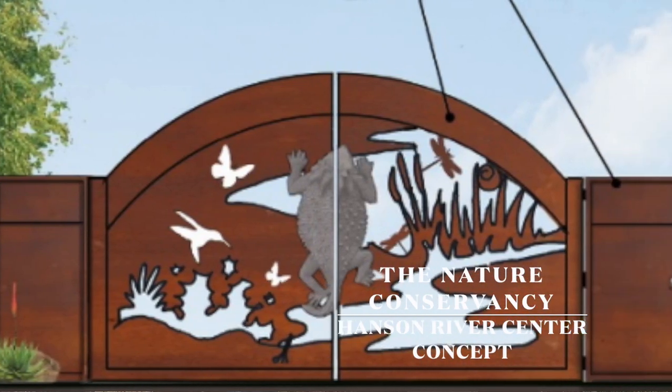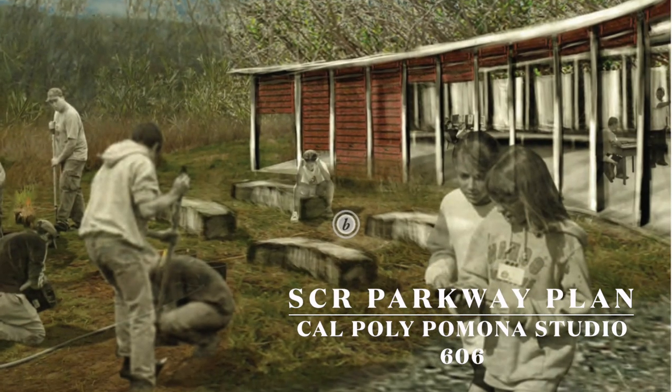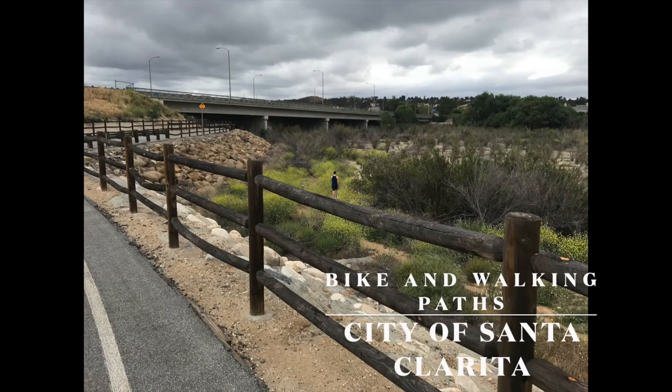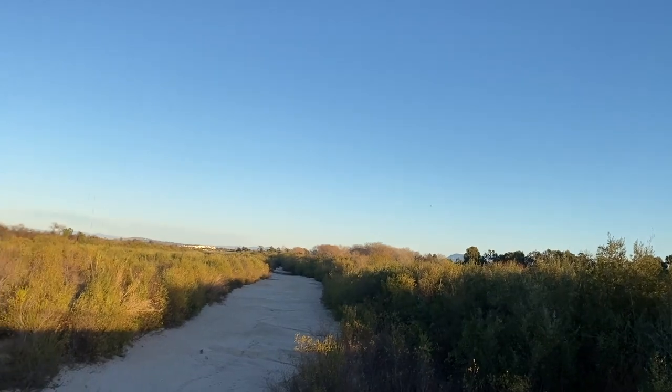Access is quite restrictive right now, but it's improving in the next few years — there are going to be places where the public can go and enjoy the river. For now you can go to places where we have bike trails in a few segments along the river: Fillmore, Santa Paula, Ventura, and the Oxnard area. There's a small bike trail over the river near Victoria as it goes toward Oxnard. Friends of the Santa Clara River and the Sierra Club received a grant from the National Park Service to study a loop trail concept, and that study will get us ready for further grants.